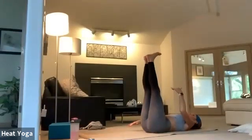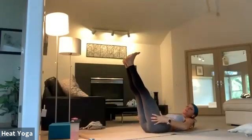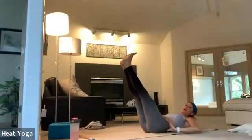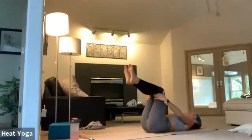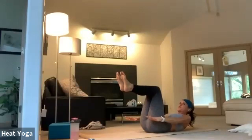And then a little bit more challenge, if you'd like, is to squeeze the legs together and start to lower to that 45-degree angle. But we're choosing a space in our body where our lower back is super connected the whole time. Let's take an inhale. Let's all start in tabletop. On our exhale, tuck the chin to the chest, lift the shoulders and the head off the earth, reach forward.